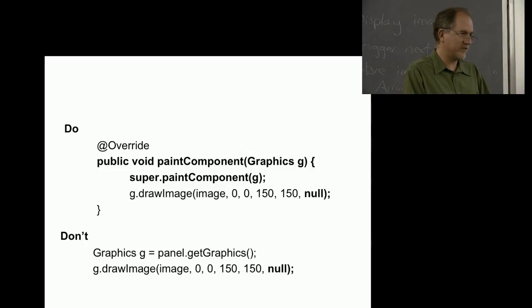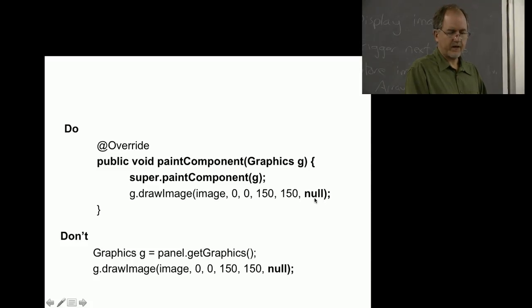So this is sort of like the action listener. There's certain things you do in it. So we override this paint component with a graphics G. We don't have any choice of what that's called. That's what it's called. We call super if we're inheriting from something, and make sure it draws the way it wants to draw itself. And then we add in any custom code we want here. And here we're saying for this graphics thing, draw an image of our image starting in the upper left corner, this size. I forget what null does here.